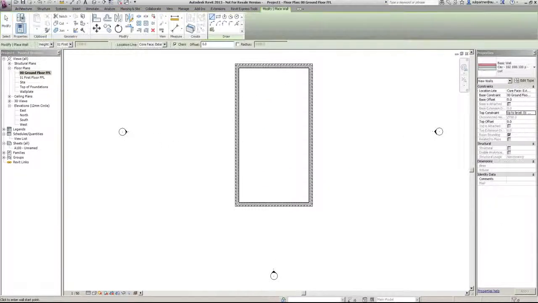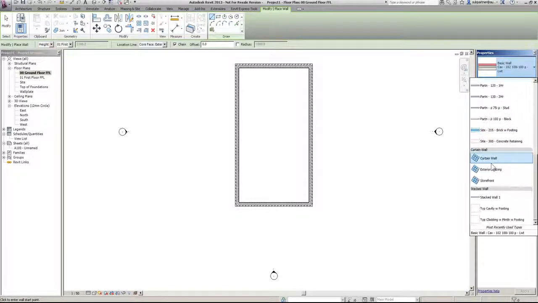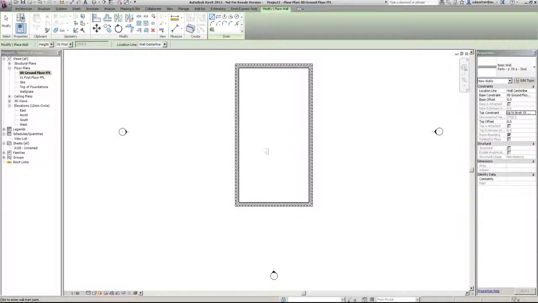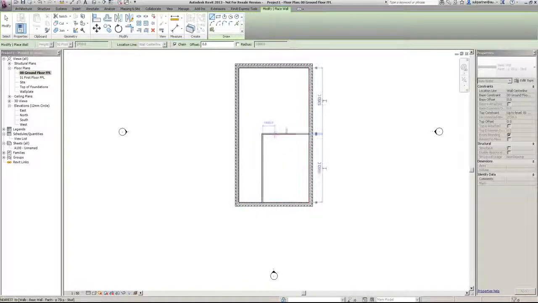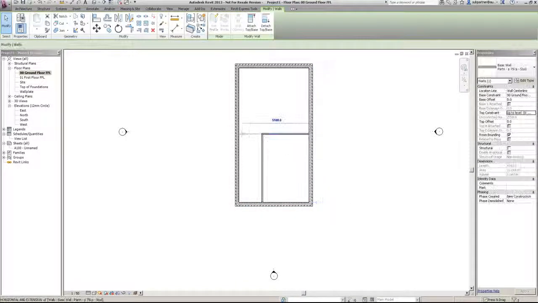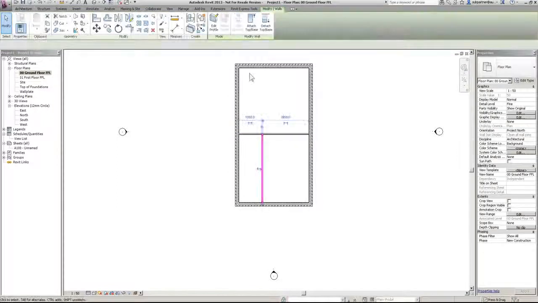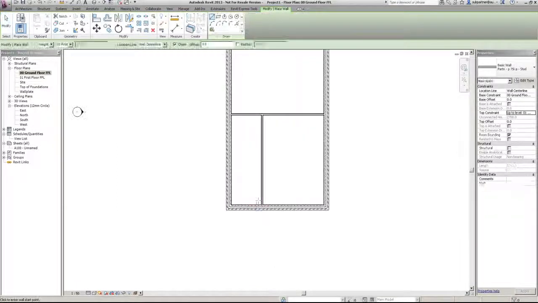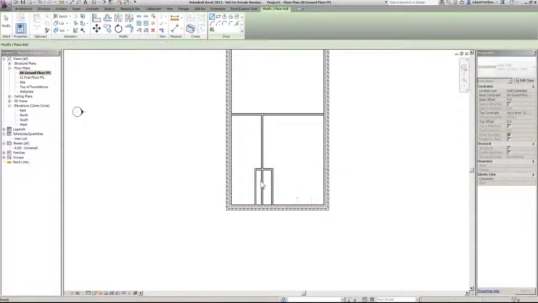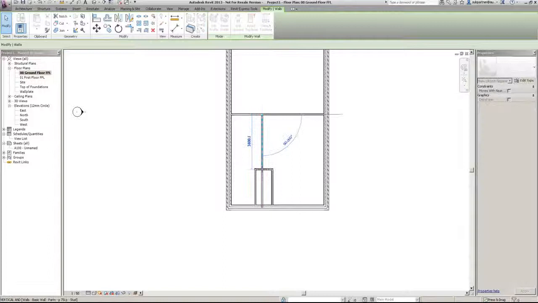Fantastic. Now I'm just going to draw some internal walls, so I'm going to go to my walls tool again, and I'm just going to put some internal walls in here using a stud wall. From there to there, I'm just going to pick that wall and drag it across there like that. I'm now going to pick that wall and tell it I want to do that same wall just here. I'm going to go from there up, across there and down. I'm going to pick that wall, drag it back to here.